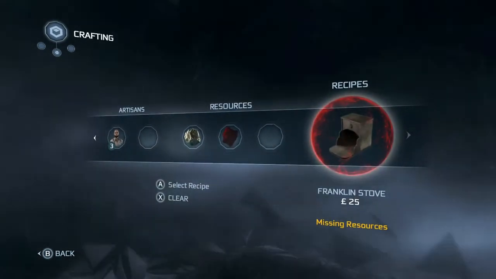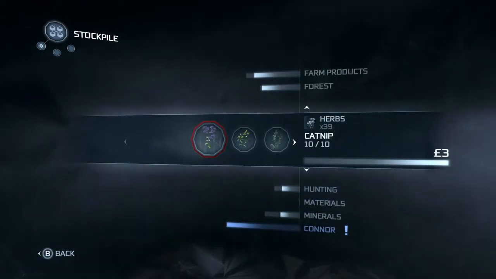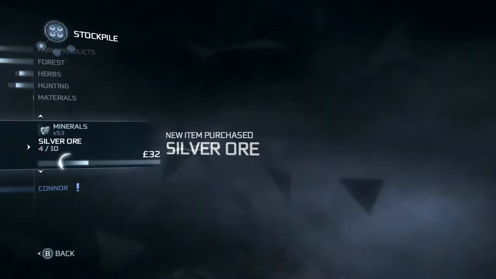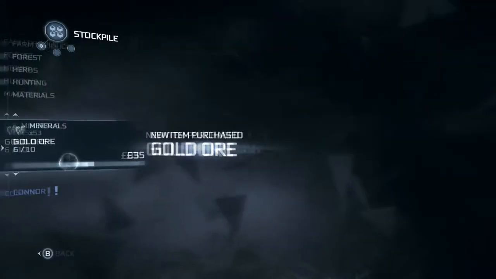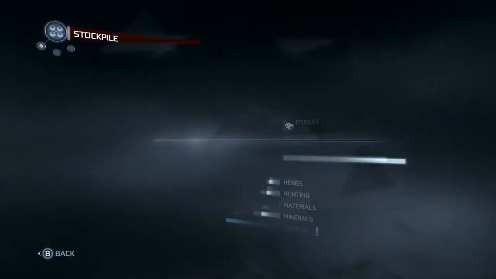Can I do Franklin stove? What do I need? I need silver ore. Okay. Well, we just go to the minerals. Buy some silver ore. I'm gonna go ahead and buy some of these because I'm feeling I'm gonna need them.